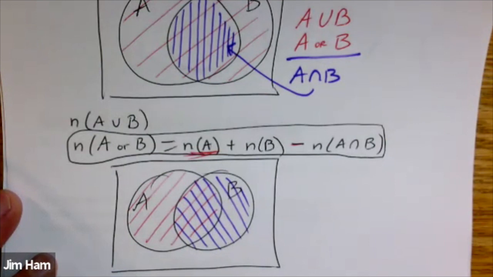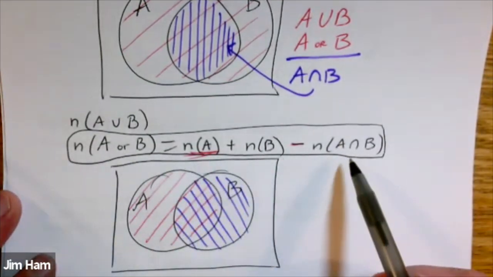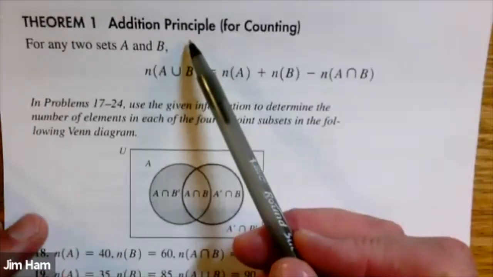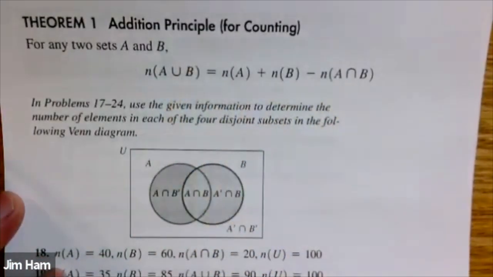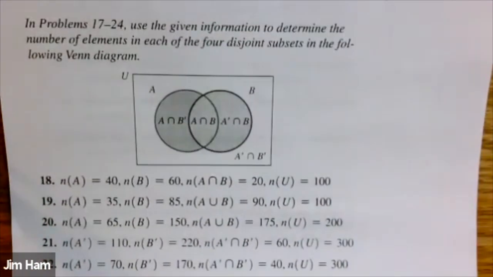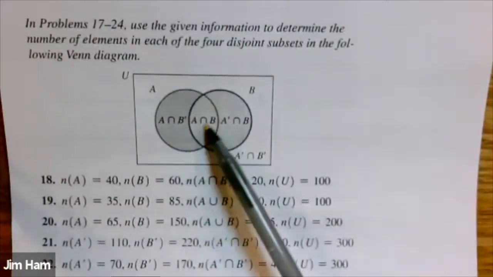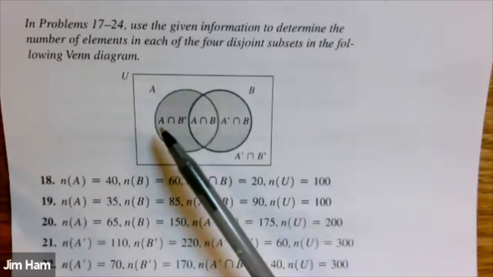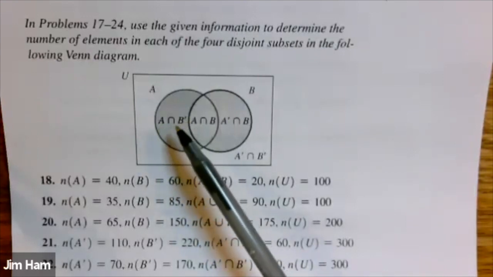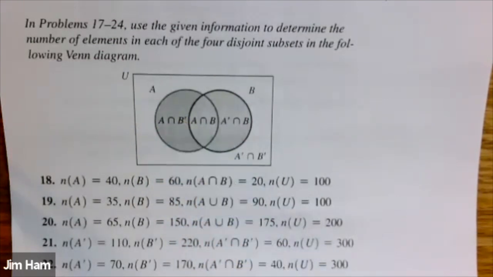So the next kind of counting we're going to do is going to be based on this result. And they call it the addition principle. And so there you see it. All right, so let's take a look at what they're after here. They give you the Venn diagram. And not only do they describe the intersection, A intersect C here, they give you the complement information as well. This is A intersect B complement. Oh, maybe I should draw B complement for you.